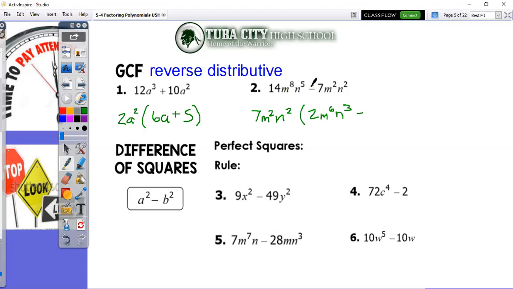And now for this one here, 7 divided by 7 is 1, but we don't really need the 1 there. So let's see, m square, all right, we take an m square, n square. All right, so it looks like we actually lose everything in this group. There is nothing left. Now we can put the 1 in there because there is nothing left. Now I get a lot of people that will put 0 here, but it's not 0, because if you put a 0 there, then it's not reversible. You can't go back, right? Because I need to be able to multiply both of these by my outside number to get my original number back.